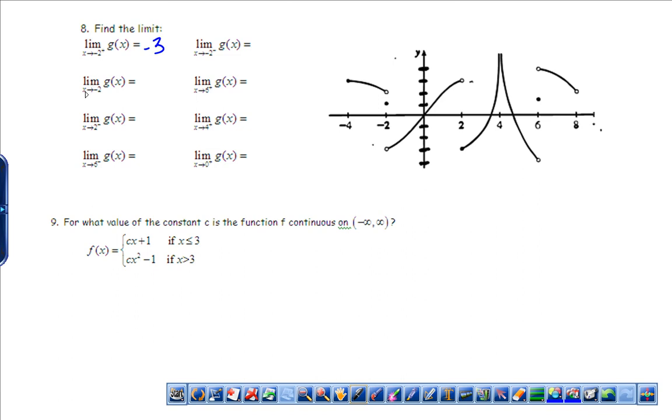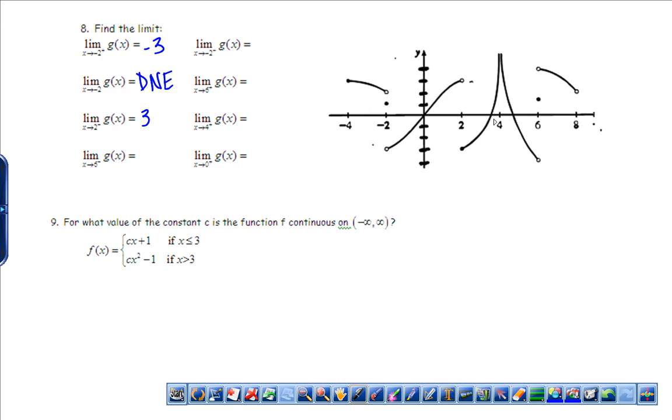Okay, let's approach -2. And it doesn't say positive or negative, so we're going to approach it from both sides. So negative 2, if we approach it from this way, it's this point. If we approach negative 2 from this way, we've got this point. So it looks like we have two different answers, so I'm going to say this does not exist. Okay, I'm going to approach 2 from the negative way. 2 from the negative way gives me this number, and that looks like it's a positive 3. 5, nope, that's a 6 from the negative.